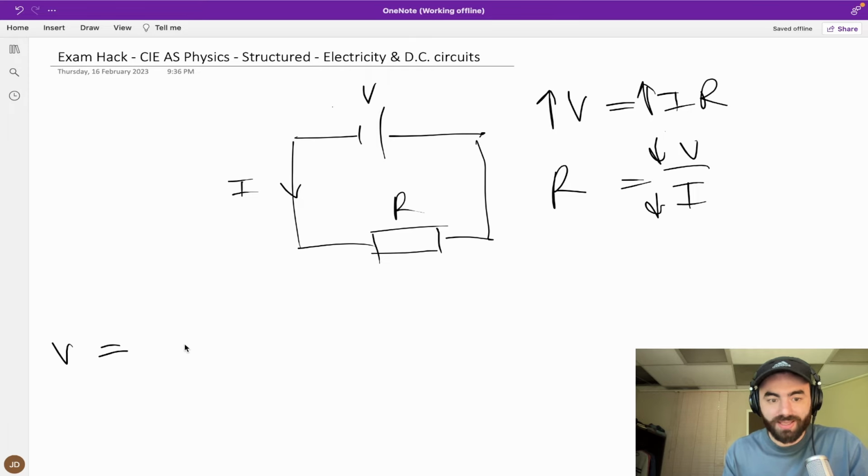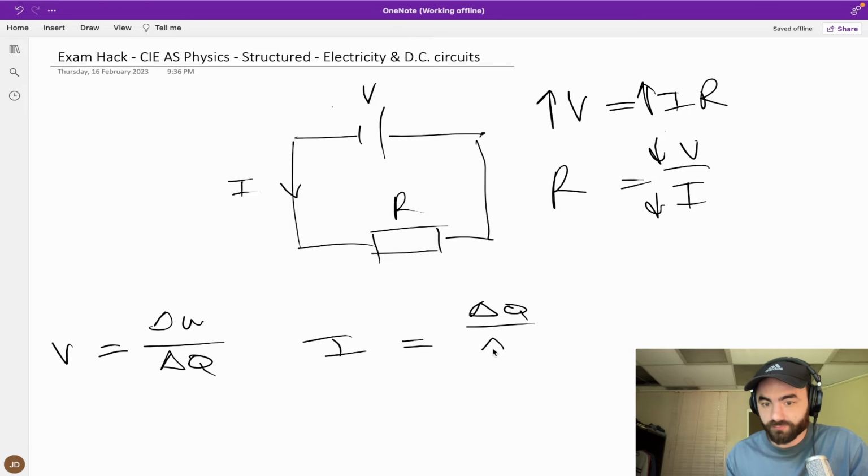Right? And voltage is how much energy we have, or potential difference, per unit charge. So this is the change in W, the energy transferred per unit charge. This is how much energy each unit of charge has. You could think of it as what's moving the charge through the circuit. So obviously if we give the charge more energy, then the current, which is the rate of flow of charge, is going to increase also. We're giving it more energy, so it's flowing faster.